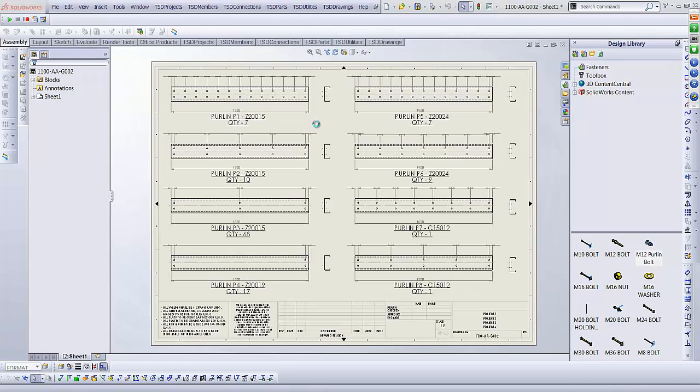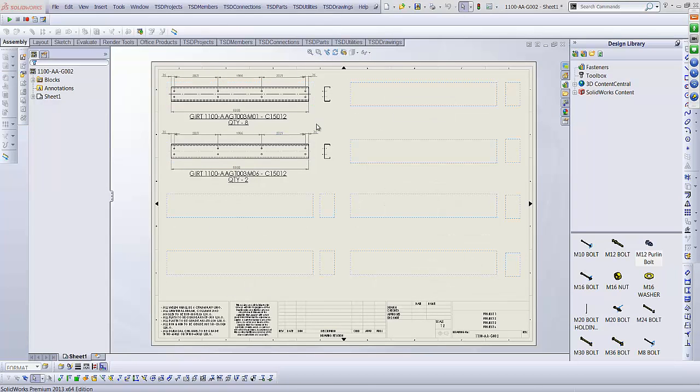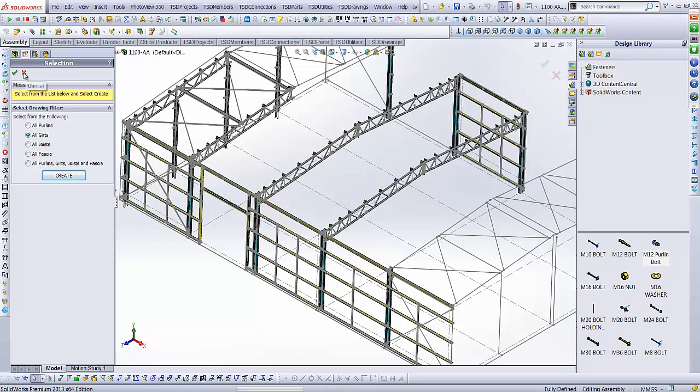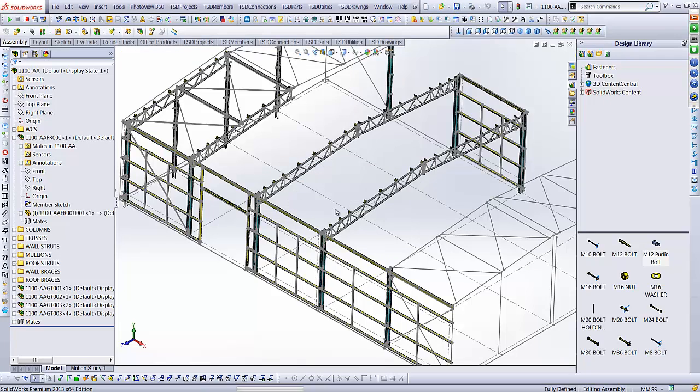Now if you've got more girts than what's in the job, it'll start up a second drawing and total that as well. Once upon a time, years ago, we used to copy those hole centers off and put them on an order form. They're A3 drawings that have been set up, so all you need to do is cut them in half and send them via fax. Okay, now that's just girts. That's how girts are done.